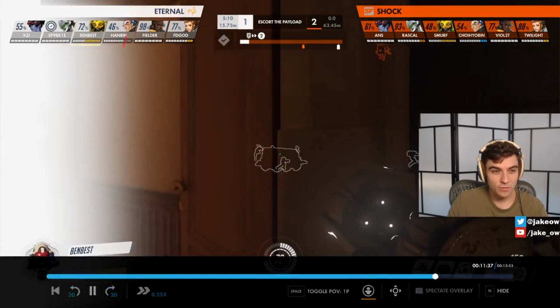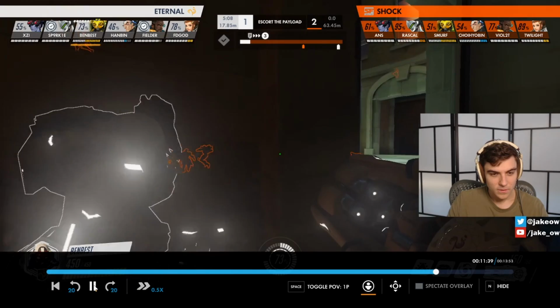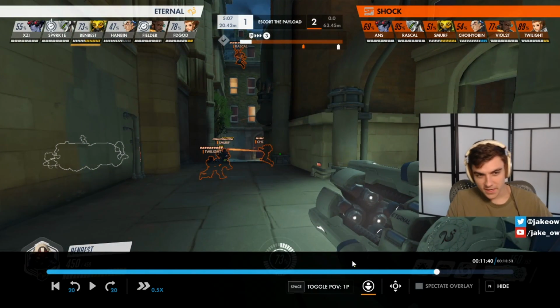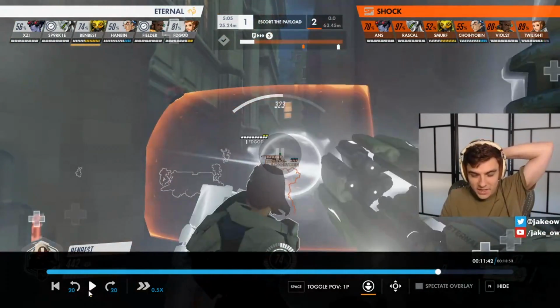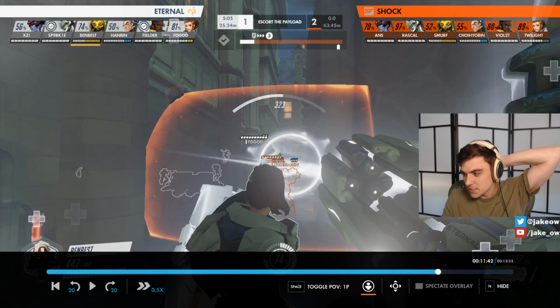Look at this brain move. Look at this brain and a half move. Watch it a little faster. Look at this. Orisa and Brig are flanking together. Why do they do this, you ask? It's all for this ability. This is exactly the reason they're here.